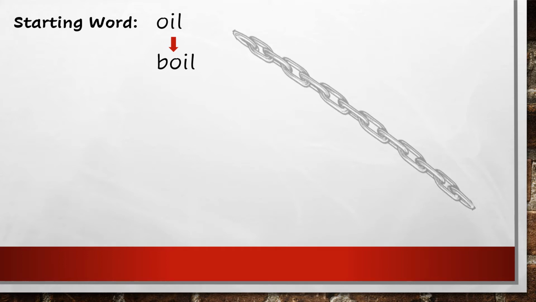After you have written down the word boil correctly, go ahead and draw your next arrow. We are going to turn the word boil into coil. So this word has the same ending sound, the same oil at the end, but this starts with k, coil. Go ahead and change that from boil to coil on your paper. Coil is spelled C-O-I-L. So I replaced the B with the letter C.